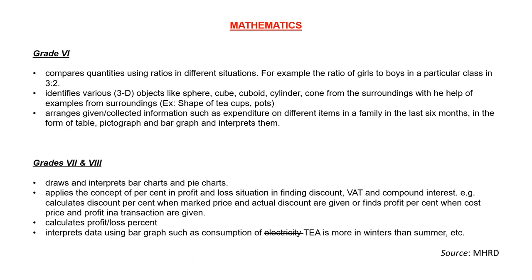Similarly, in mathematics, you can have competencies from grade 6 to grade 7 and grade 8 that can be integrated. For example, draws and interprets bar charts and pie charts. So the data that the children collect, let's say they're doing a survey on who likes what kind of tea, then that real data can then be analyzed in terms of a bar chart or a pie chart. So they may also interpret data using a bar graph to look at consumption of tea, which is more in winters than in summers. In the original, it is written electricity. So you can see how easy it is. Similarly, calculates profit and loss. That is again a competency which can easily be integrated.